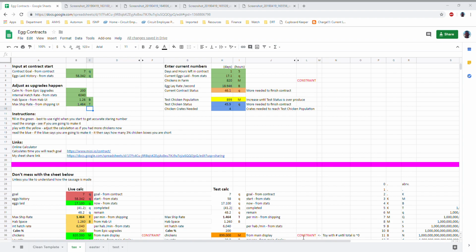His contract time left is 7 hours 19 minutes. His current chickens from stats is 58344. Chickens in farm, he had 12.4 million.